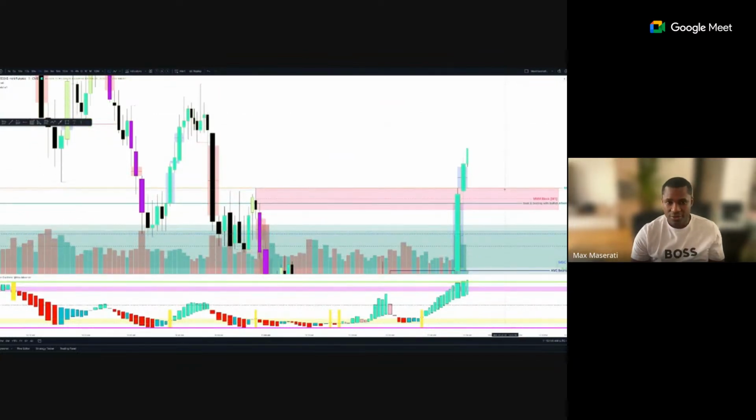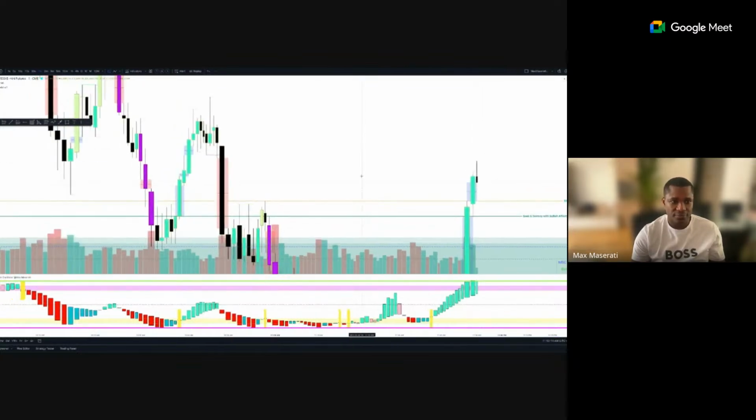Okay. So see, price violated, violated, failed. We have an imbalance here, a volume imbalance here. Imbalance here. No, not an opening gap. It's an opening gap. So we might have a nice reaction from this level here.